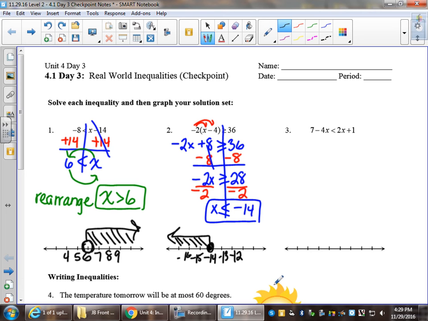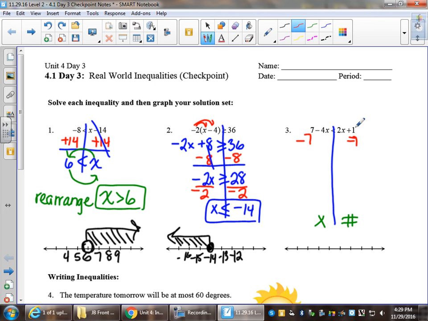Okay. Number 3, line down the inequality sign. Press pause if you can do this on your own, and then check answers with me. I see that I do not have any like terms here. There are no like terms here, but x is on both sides of the inequality, so we have a goal of gathering all of our variables to the left, numbers to the right. If I only want variables on the left side, this positive 7 has to go, so I will subtract 7.